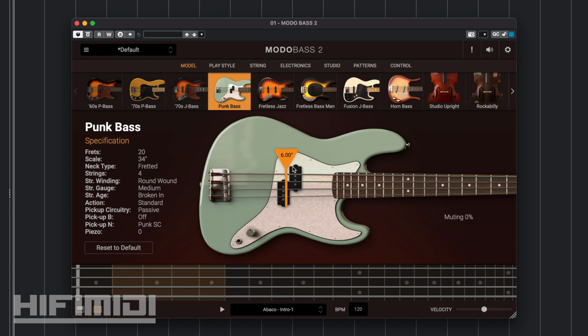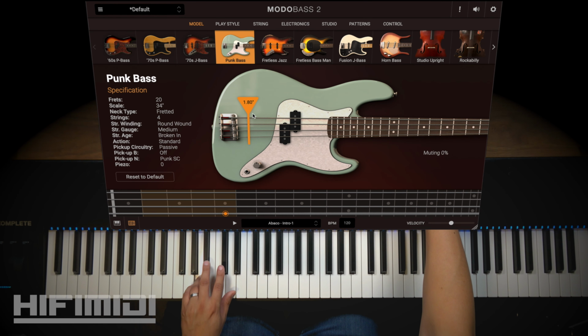The great thing about modeled instruments versus sampled instruments is that you have a lot more control over the nuances of the instrument's sound. For example, just in the main page, you have control over where you're picking. When you pick closer to the bridge, you get a twangier or a more bitey sound, whereas when you get closer to the neck, it starts becoming warmer and rounder and more harp-like. All you have to do is drag this, but you can also set this to a knob or fader, and it can move.